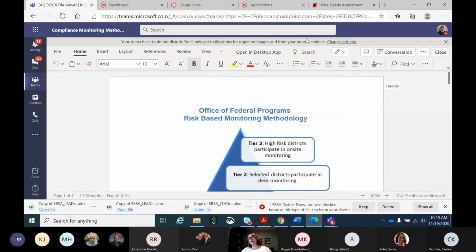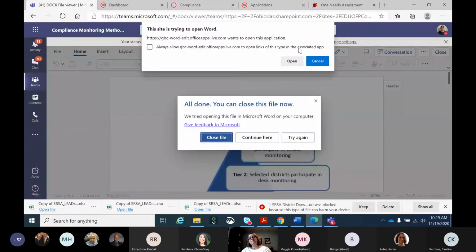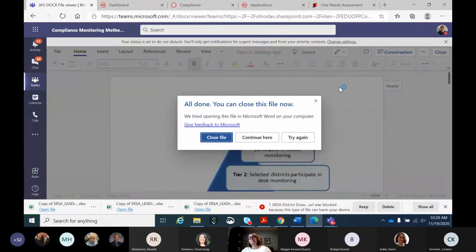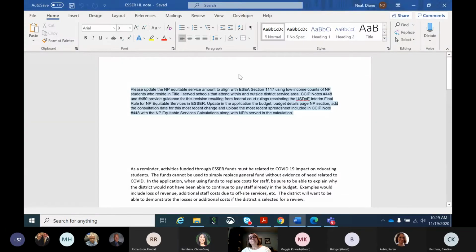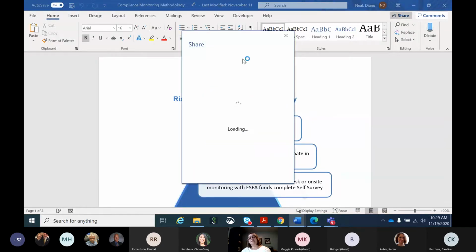Do I need to be in the SharePoint to share? You shouldn't need to be. Try selecting Open in Desktop app, and then you may be able to see the share button. Just take a moment. That's odd.